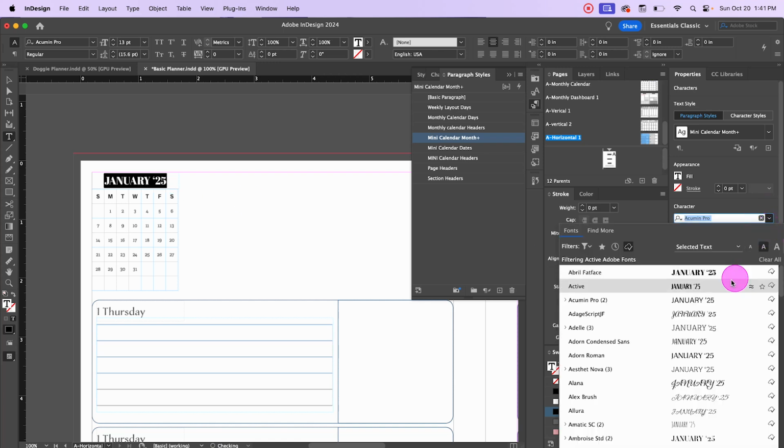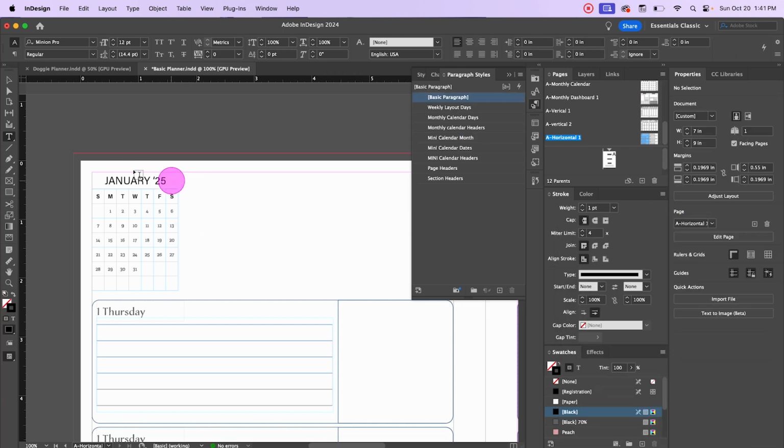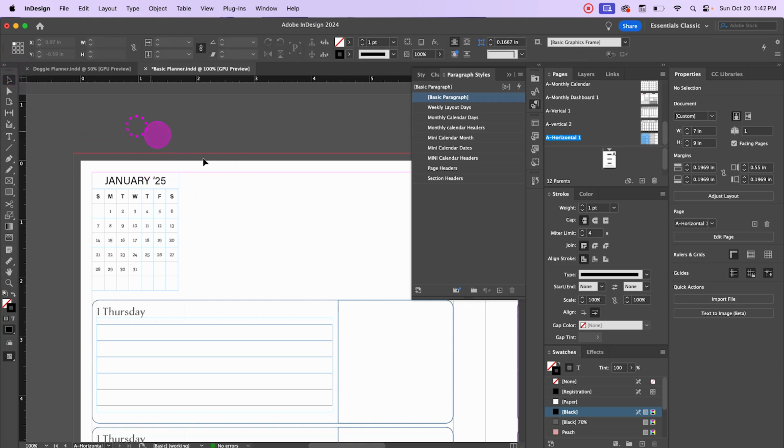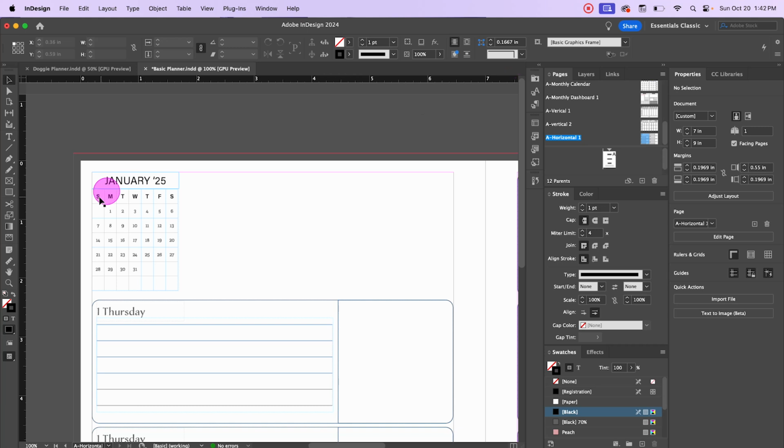Let me show an example here. Yeah, see, that one gets a little bit bigger. As you change the font, look how much wider that one is. It just depends on the font, right? So if you change this size, and then you change the font later, and you have this applied to another page with a different size, and you change that size, it could create some problems later when you're going to make adjustments. So I always suggest creating a new style. But at the same time, if you're creating a style for every single thing, you're going to start getting confused. So just use your best judgment on what's going to work best for you. Okay, let's go ahead and move on.